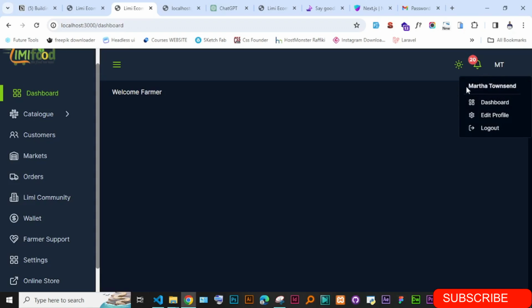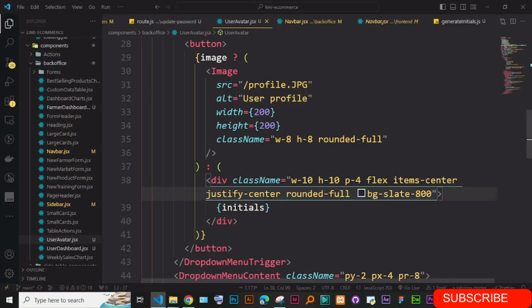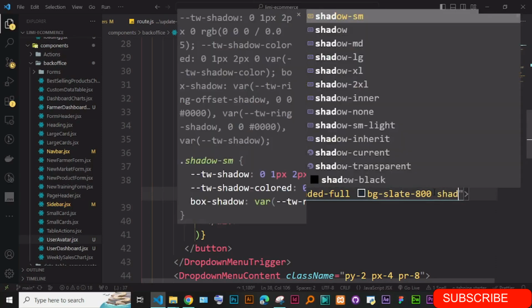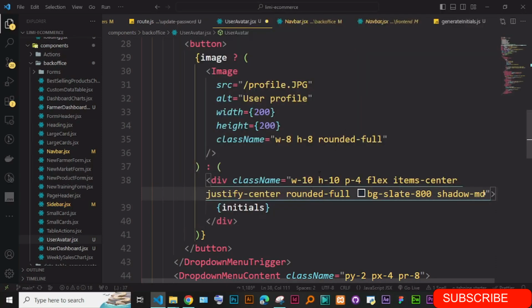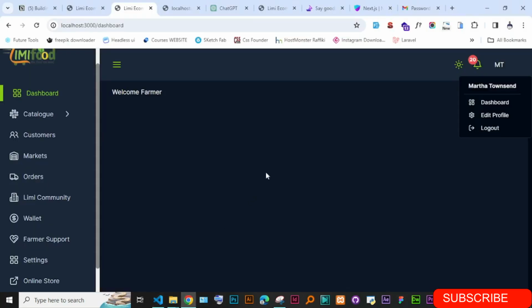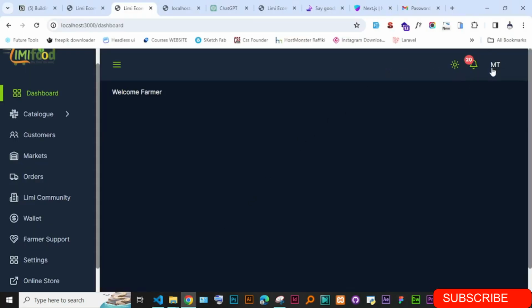Maybe you could just give it a border, and maybe a box shadow. Let's give it a small shadow. We just give shadow MD, and we see how this would look like.